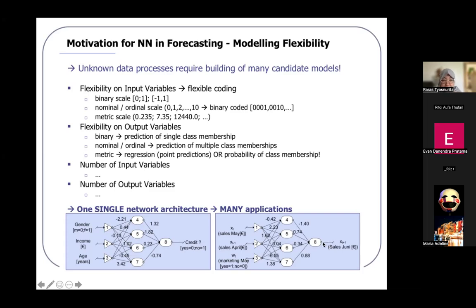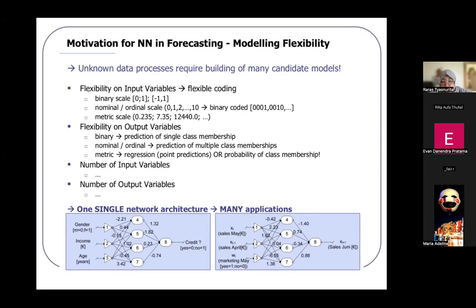This is the categorical data. If we have time series data, so we want to predict the sales in June. So we have the sales in May, sales in April, marketing as well in May. So the previous history data is used to decide the sales in the future. So we have 3 inputs, 1 output of numerical cells, and this is also for hidden nodes.